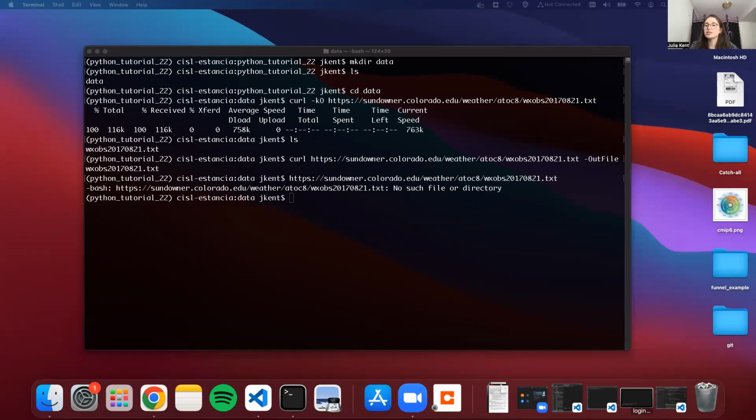Okay, oh, it's asking to enter host password for user. This might depend on the computer. Do you have permissions to download data to whatever computer you're working on? Let me see if I can look up your error right here, or your warning rather. Did you use the wget or the curl, Melissa?